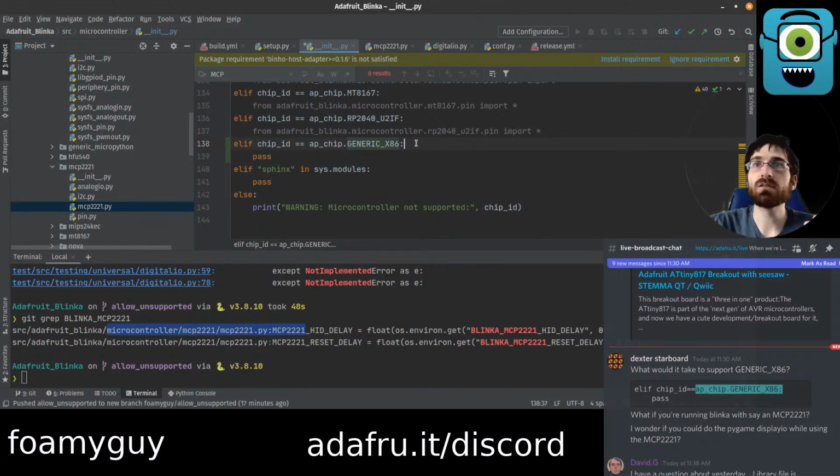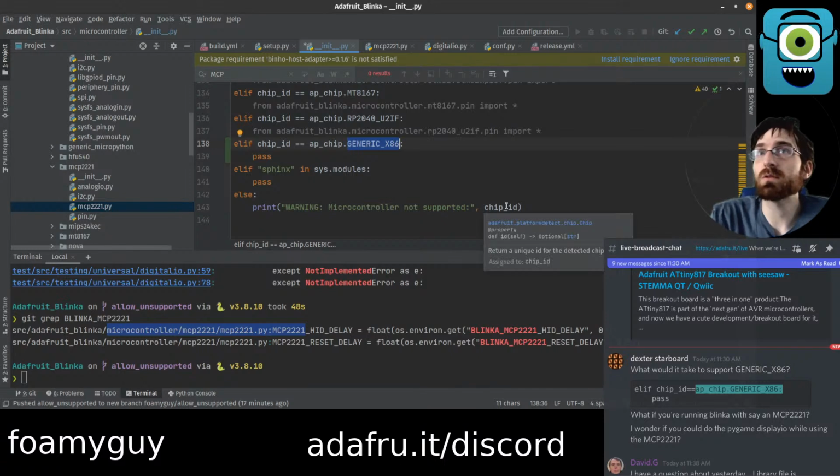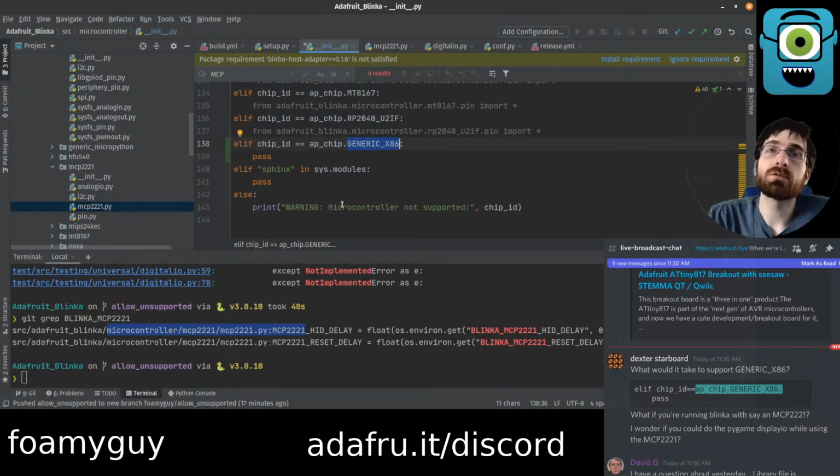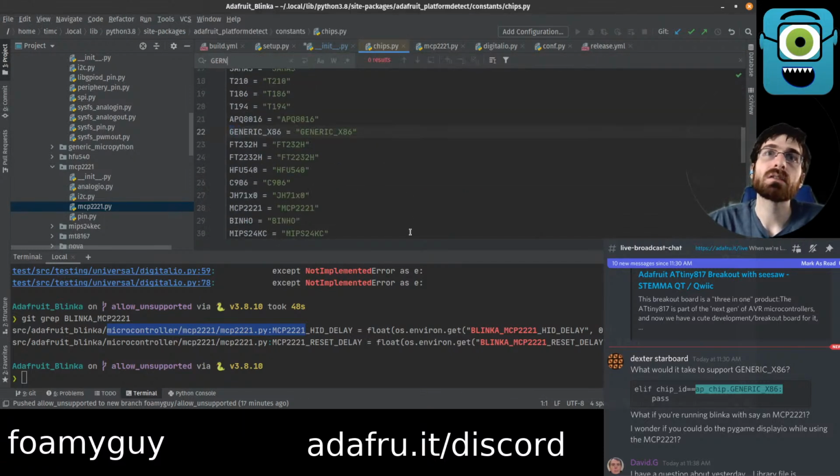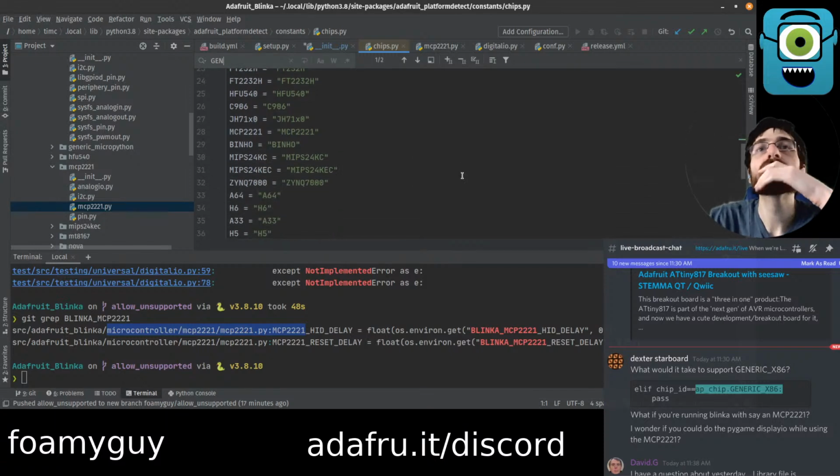I mean, the other issue that you have is my computer reports this generic x86. I have no idea though if that's all computers or Windows or Mac. What is AP chip? It does seem like this exists. Yeah, it does. Interesting.